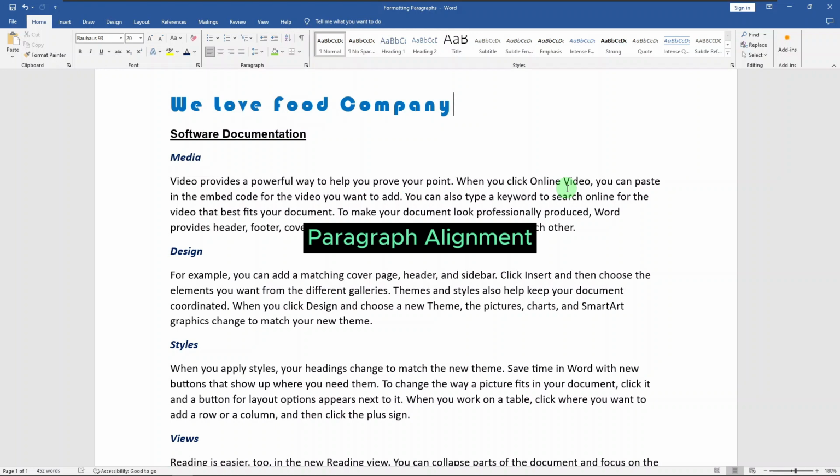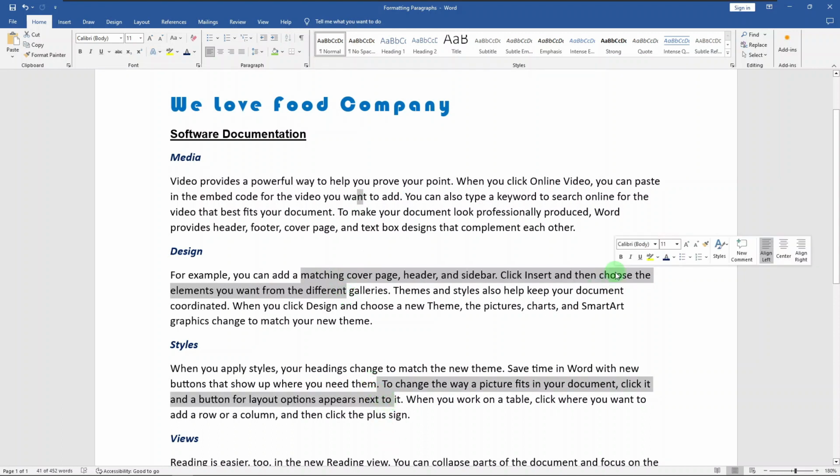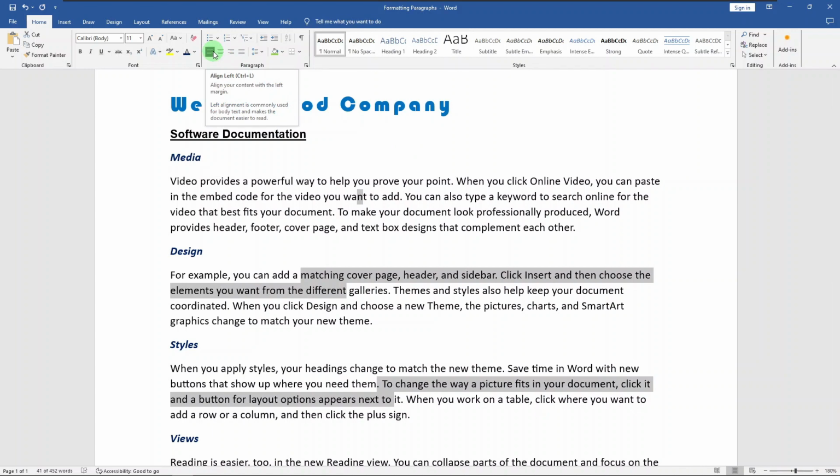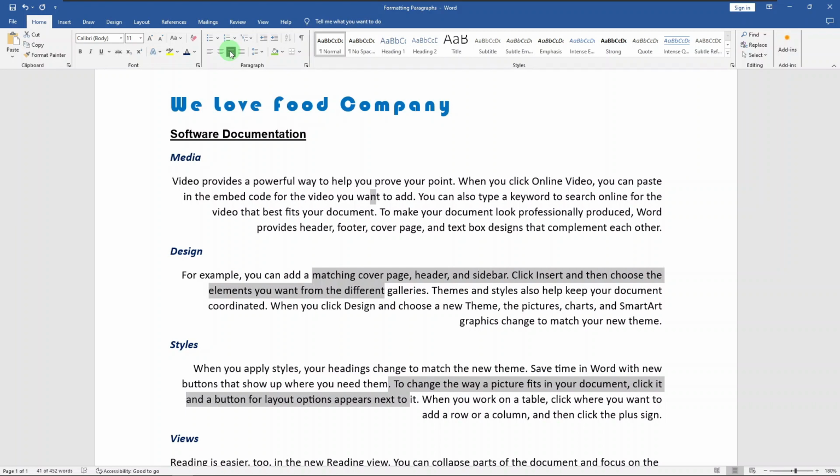The first format we're going to look at is alignment. The Home tab has the paragraph group that has all our alignment buttons. So I'm going to select these three paragraphs so you can see that happen to each of these. And remember, you just need to grab a little bit of each and it will affect all three paragraphs. Now going back to our paragraph group, you can see the default is align left. We can make it centered. And we can also do align right, which will make it even on the right side.